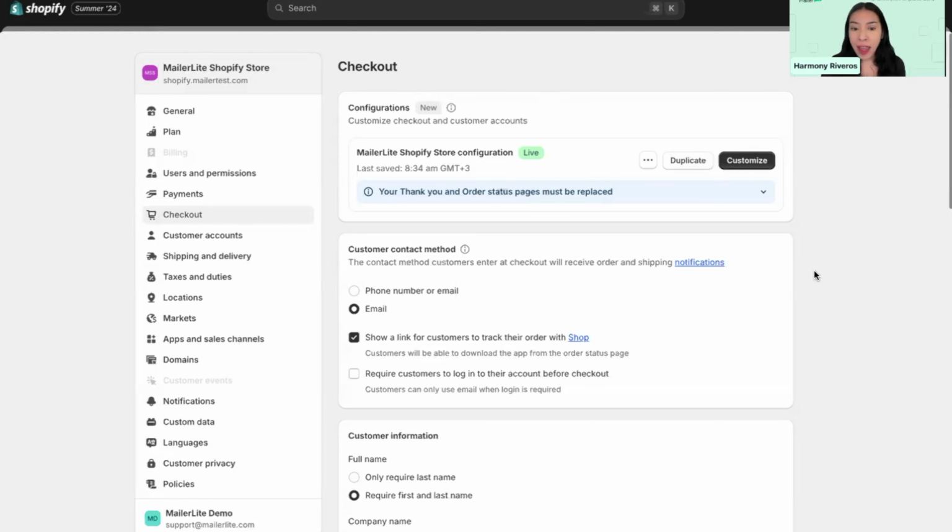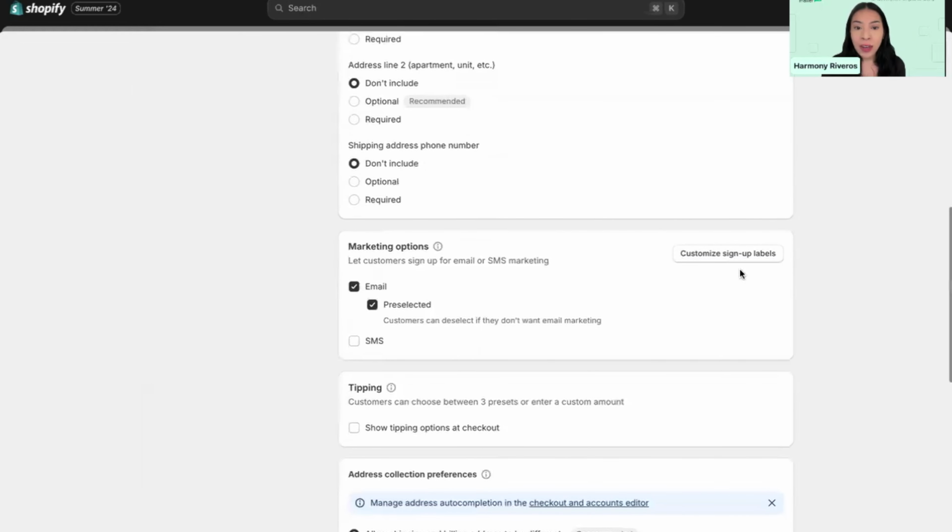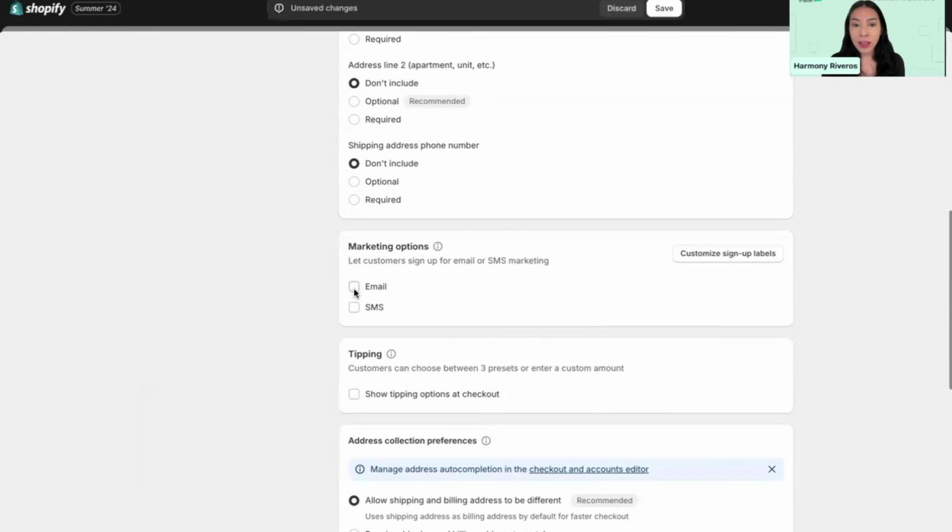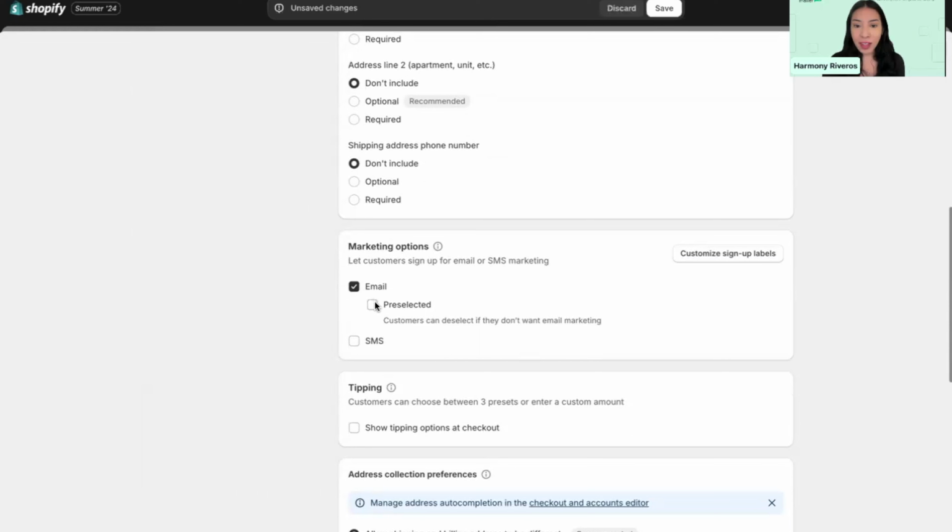So in Shopify, if I scroll all the way down here, I see the marketing options. This is "Let customers sign up for email or SMS marketing," and I just want to click this for email. And pre-selected. So Shopify gives me the option to pre-select, so they can deselect if they don't want to receive marketing. But this is kind of the back end settings.